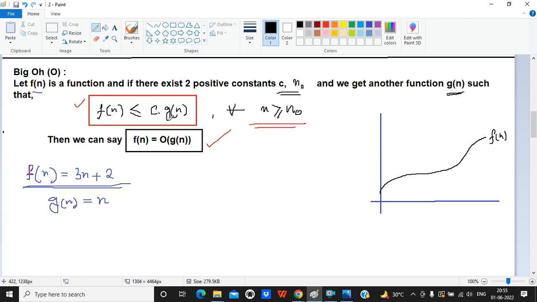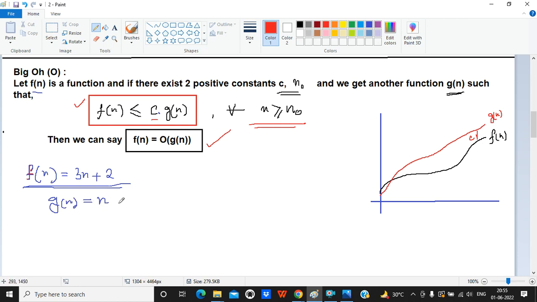Now you have to find a g(n), which means there is another graph, and this will be your g(n). That g(n) will always be greater than f(n); this difference is your c. So you have to find a g(n) which is greater, because g(n) will be the upper bound of f(n). So you have to fix the g(n) with some value.